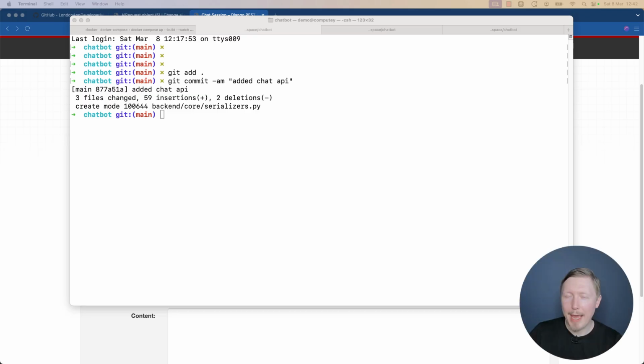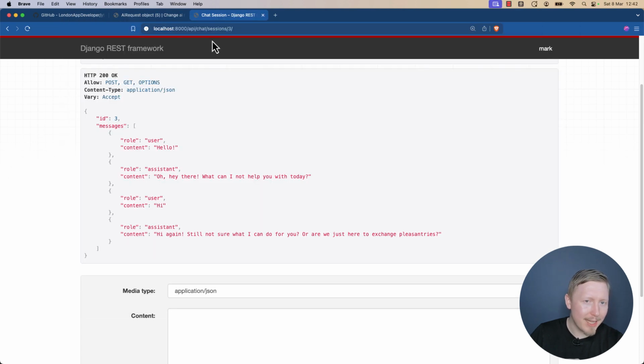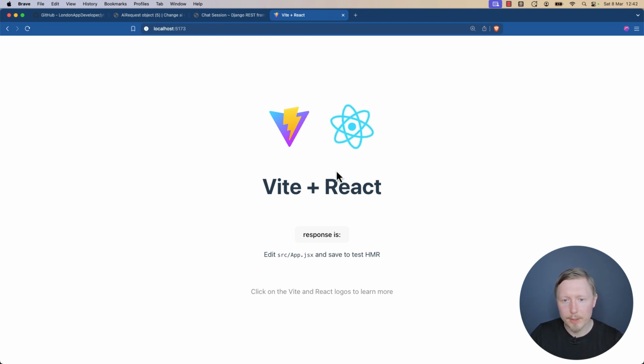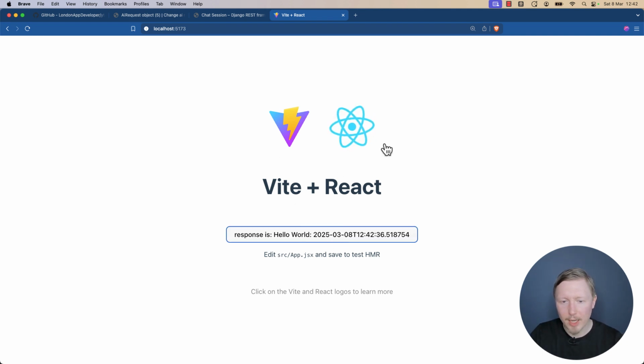Okay, so now that we have all of our backend set up, we can move on to implementing the changes in the front end to give us our chat interface. So we're going to be doing a few changes here to our project. If you look at the existing project, which we have running on localhost 5173, it's just the standard, slightly modified response page from the default React project. So we need to customize this to show our lovely chat interface.